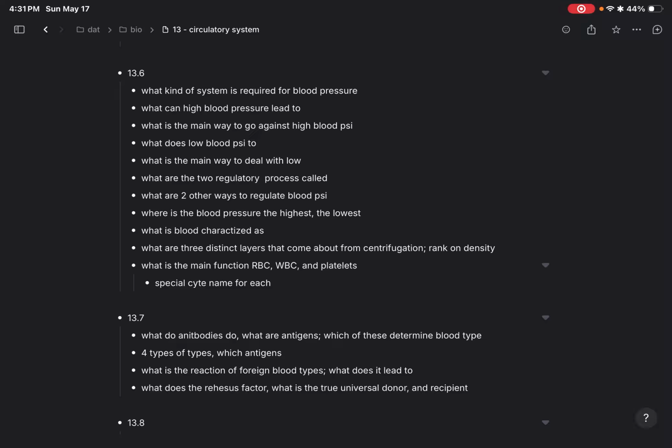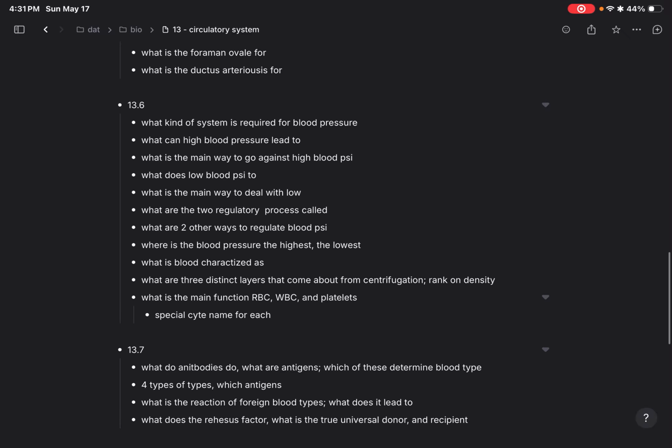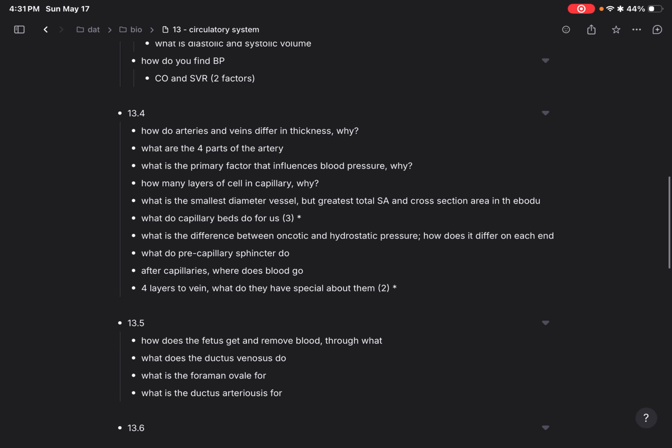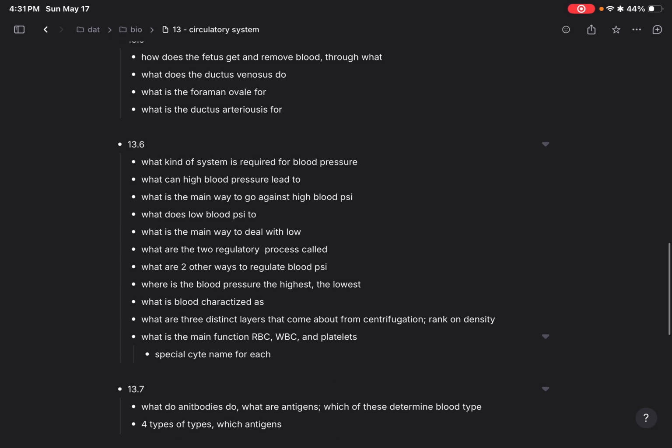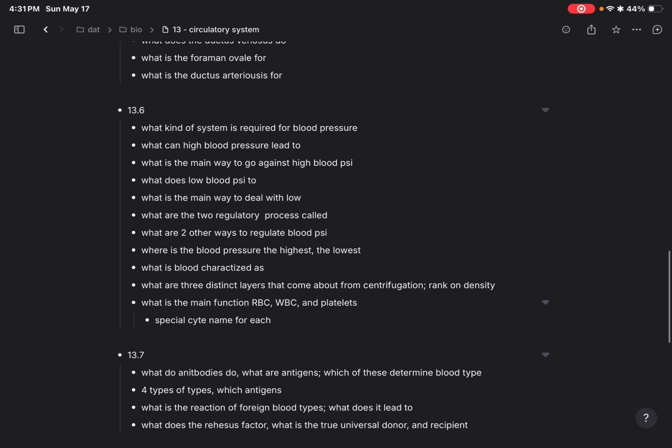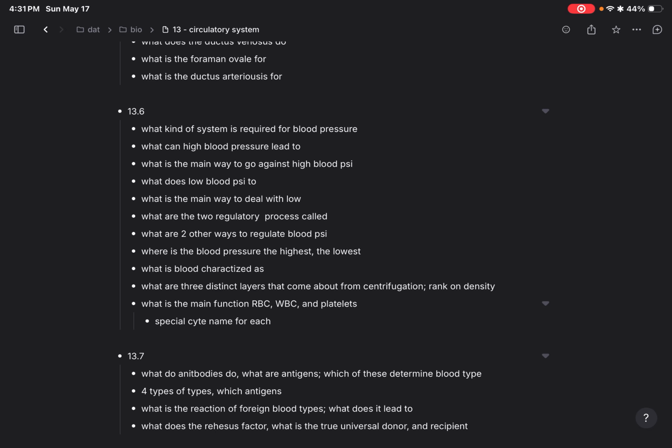Heart strain as well. So the main counter is called, like I said earlier, vasodilation. Vasodilation will dilate the blood vessels and the capillaries, and then they become wider so that you have less SVR. I really don't remember what it stands for. Systemic vascular resistance or something. Okay, anyways. So what does low blood pressure do?